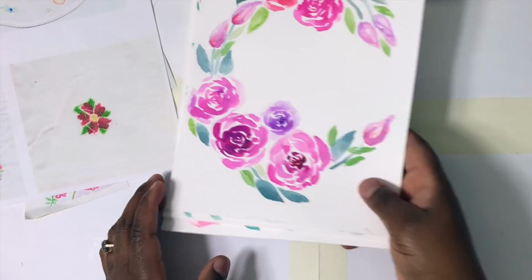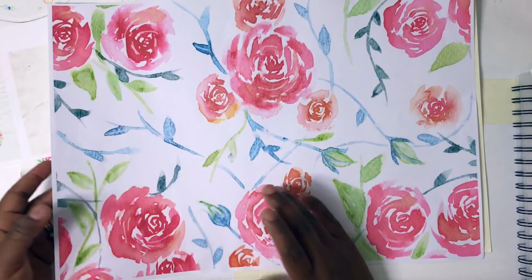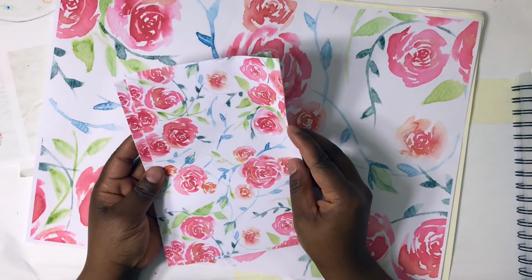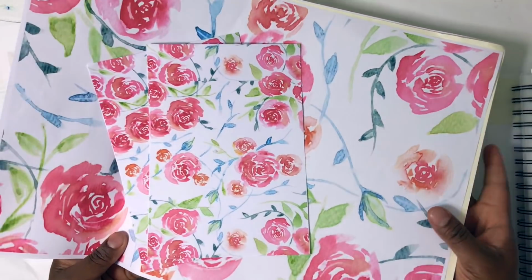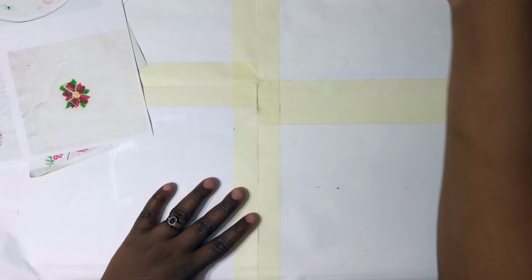I also was playing around with making some patterned paper, and I did various sizes. So I might use that in some of the tags that I make. I'm not entirely sure actually what I'm going to do, as always, so I'm just going to get started.